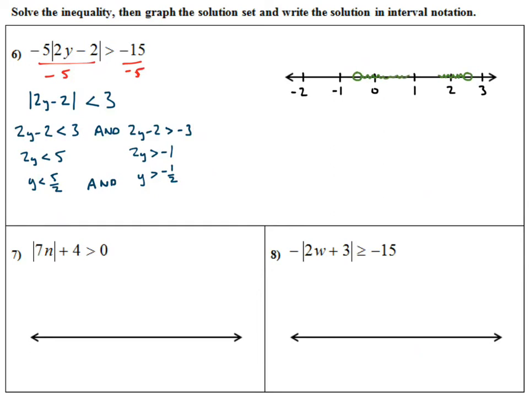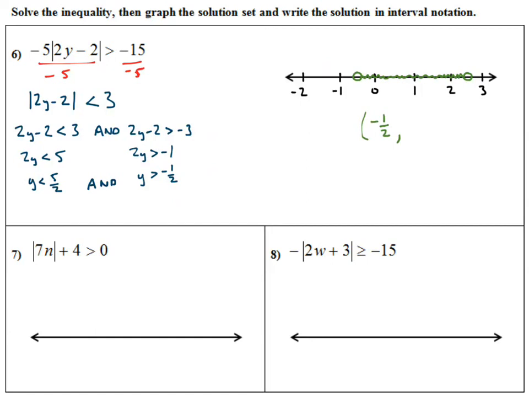So I can see that the place that I'm going to shade then is simply going to be between these two restrictions. I can't go any further this way because it wouldn't meet this restriction, and I can't go further this way because it wouldn't meet this restriction. So this represents my graph, and now I'm ready to do my interval notation. Because my starting point is here at -1/2, but it's not including it, I'll do a parenthesis, and then -1/2.